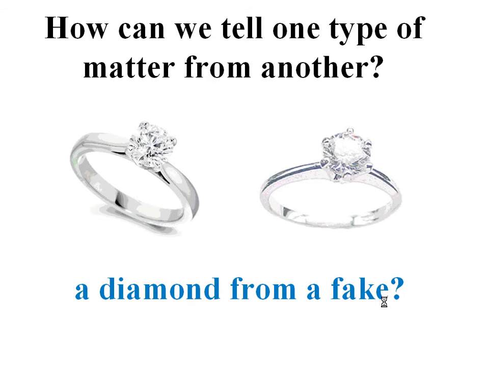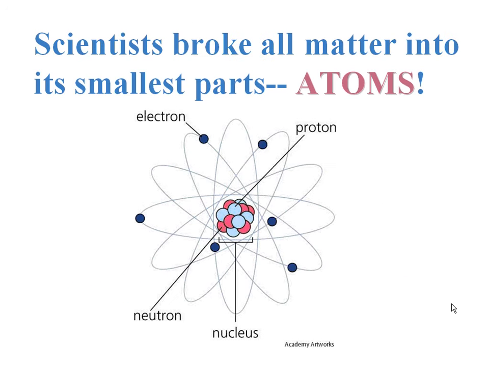Now, matter can be very similar. Sometimes it's very difficult to tell what one thing is versus another. For example, with the two rings you see here, just by looking at them, it's not possible to tell, is this one real or is it fake? Is it a diamond or is it cubic zirconia? Maybe some jewelers out there can do it by sight, but normally they've got to run certain tests. So, scientists, we look at stuff and we want to break it into nice groups.